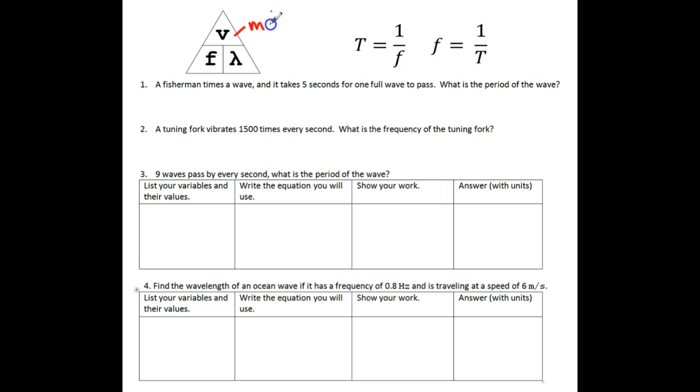Okay, let's do some solving for velocity, frequency, and wavelength. So v is velocity in meters per second. This little upside down y, the lambda, is wavelength, and the f is frequency, measured in hertz. This T marks period, which we measure in seconds, and the little f is frequency again. So this first one here doesn't really require a lot of calculations.